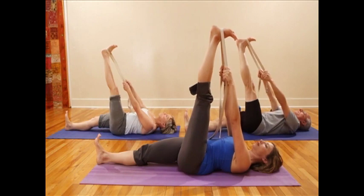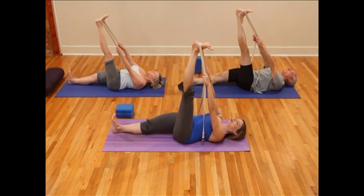Move the breath into the back of the left thigh, keeping the hip bones level. And then release.